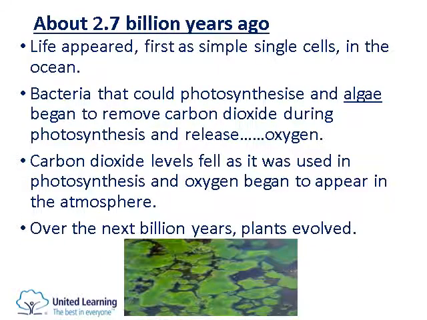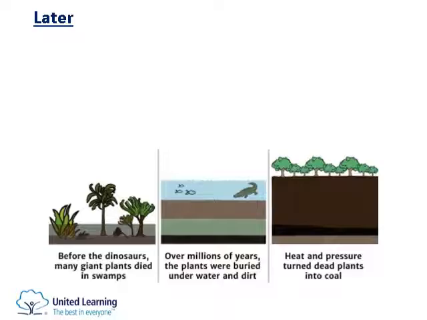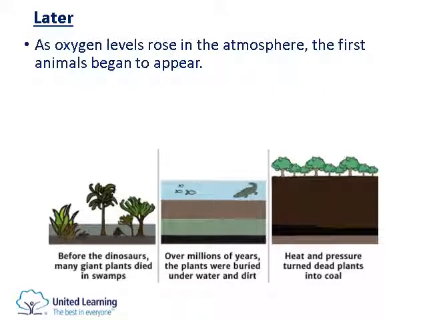So over the next billions of years, we're not talking about life evolving really quickly. It's a very, very long process. So we start to get plants over time. Oxygen levels continue to rise, and then we get animals after, billions of years after these plants have evolved and produced oxygen.